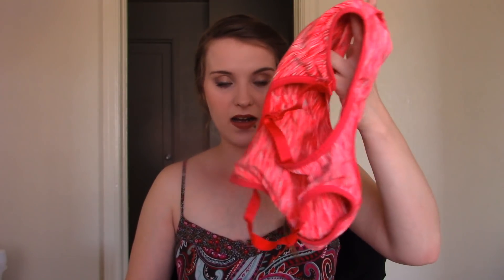I also have underwear and socks in here, but there's no need to pull those out. I also have a sports bra, which I wanted to have just in case I decide to get into the hot tub or the bath during labor and delivery — so I have something to wear and I'm not completely naked.